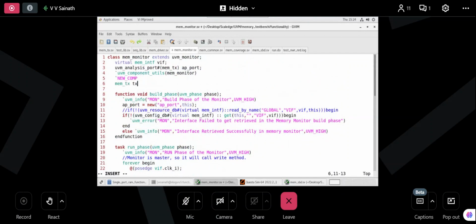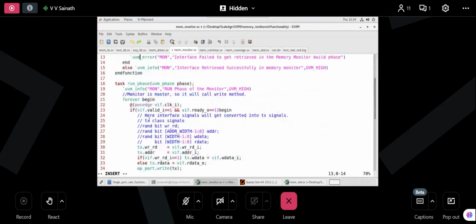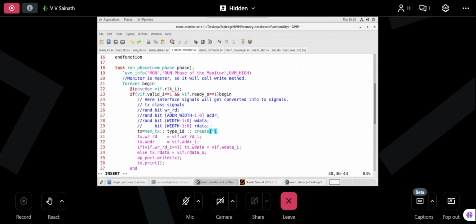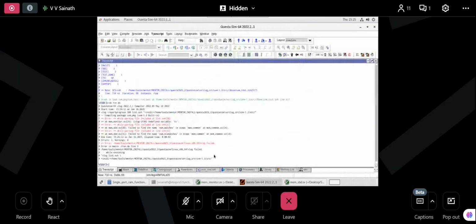Transaction TX. So now what we need to do is, if transaction is equal to transaction scope resolution type ID, scope resolution create. We have only one argument because this is an object. Now let's run this one.